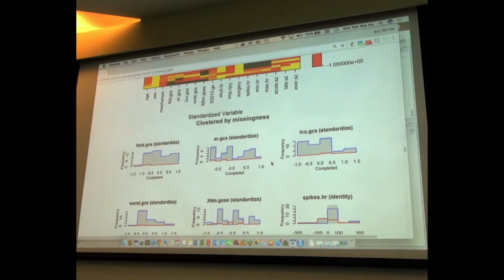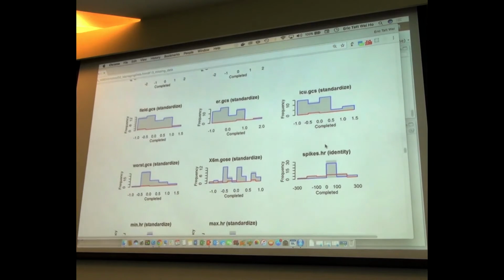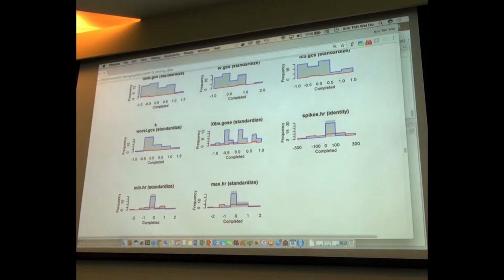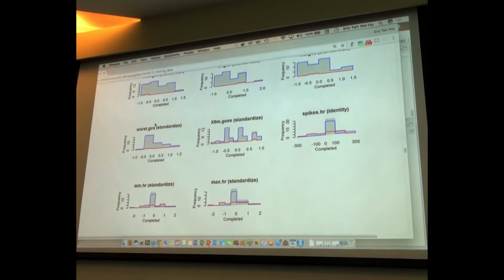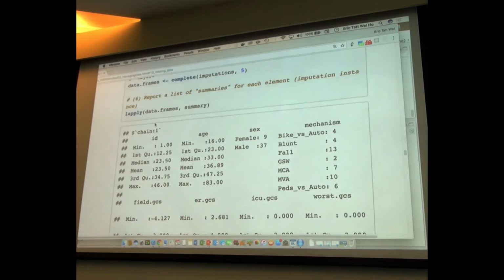Because there is so few missing in this case, it's not too bad. The important thing is that the gray and the blue coincide well, which means that the imputed and the raw data set were relatively comparable.